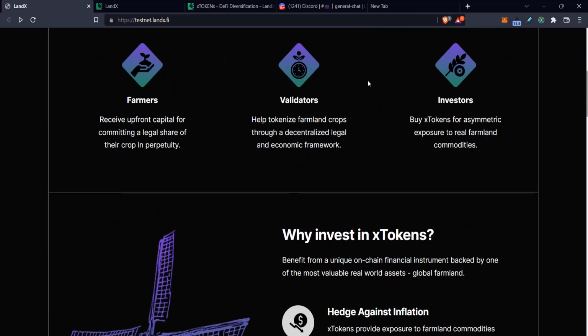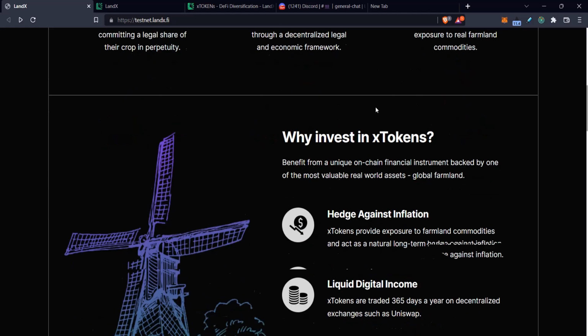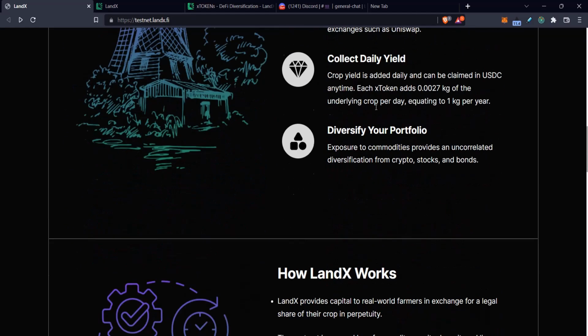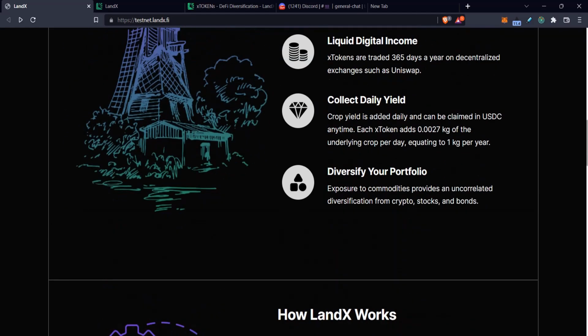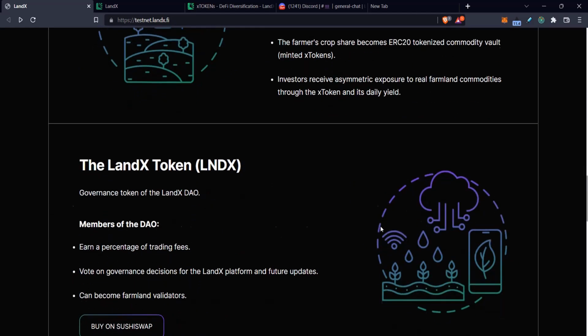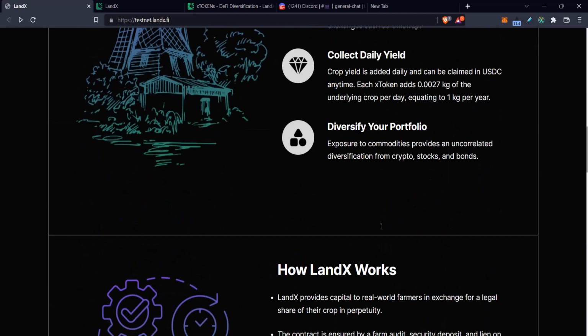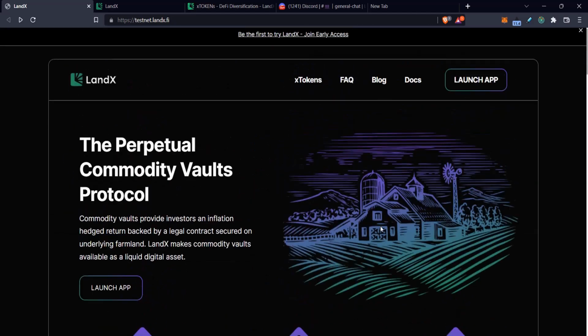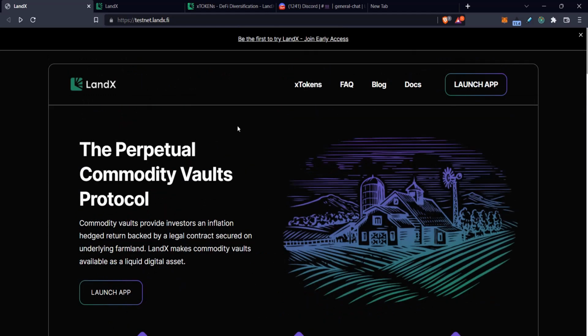I'll explain all of these with a flowchart and you'll get an understanding of how these three actors come into play. Now it's pretty interesting because people can use this to do all kinds of things like hedge against inflation, and they get some liquid income, so like, it's dividends, so to speak, and some yield. And like I said, I'll go through this and I'll explain everything to you inside the flowchart, and you'll understand basically how the flow works.